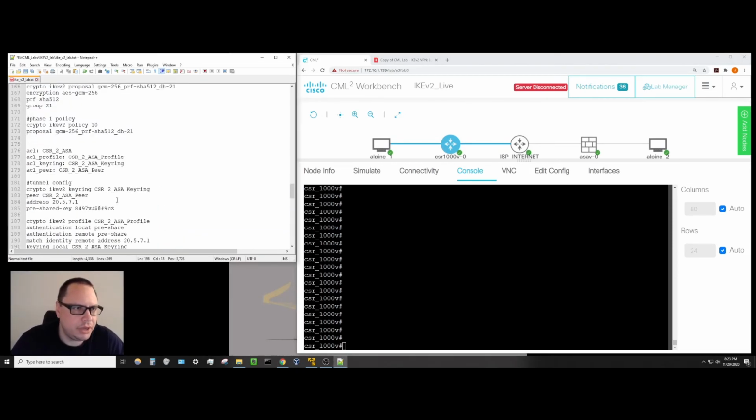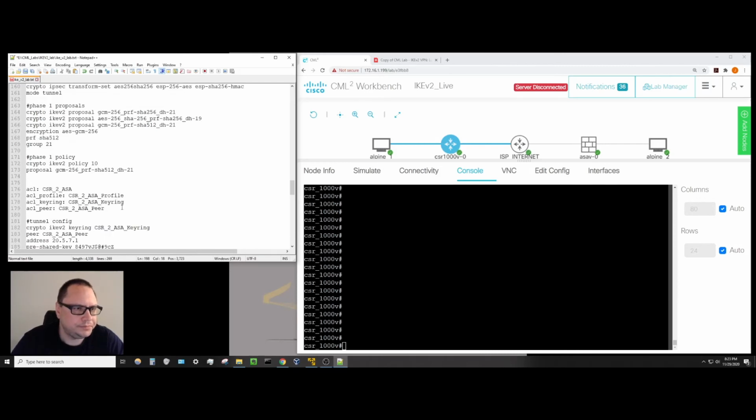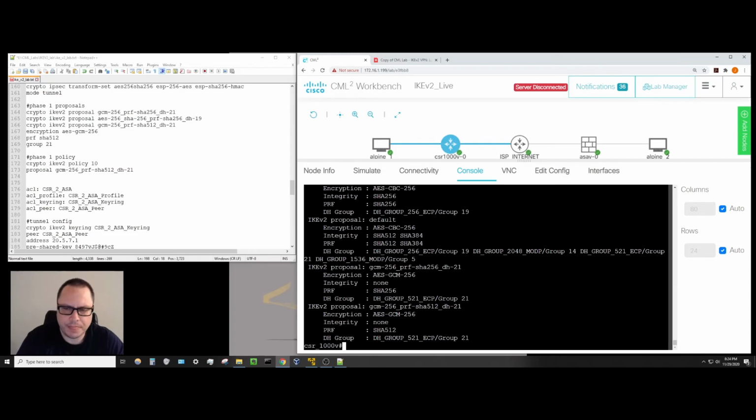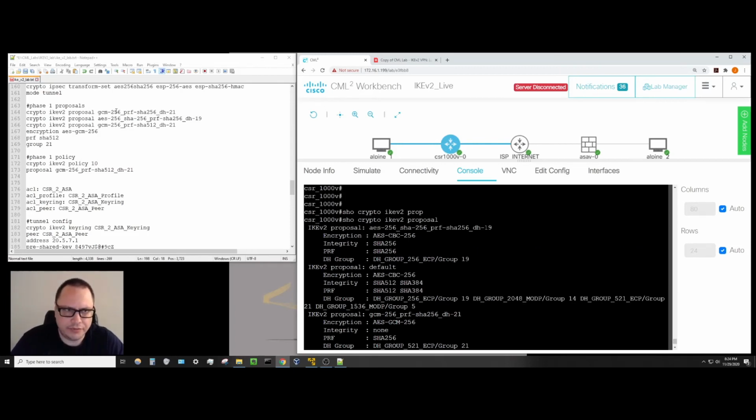Okay, and so back into going over the phase 1 proposals and policy for the CSR for the IKEv2 setup. So these are already configured, and I'm just going to go over these briefly. So what we can do is show crypto IKEv2 proposal, and then like I have in the notes here, there's basically kind of a naming convention to show it's using GCM256, which PRF it's using, the Diffie-Hellman group.